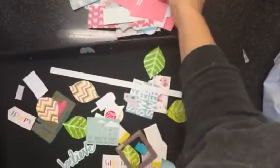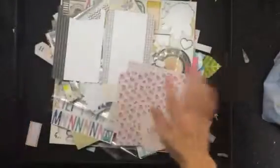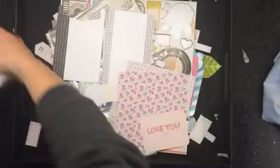I don't know what that was. Oh, my picture fell off the wall. So yeah, I did pretty good on using up the paper.